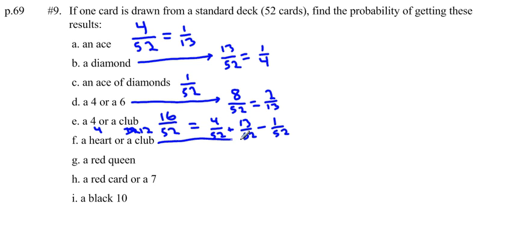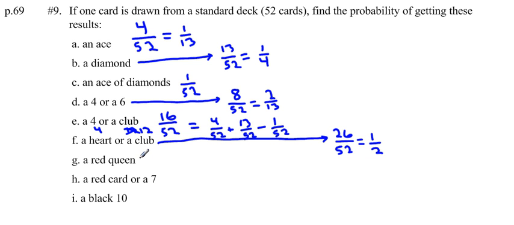Okay, let's think about this next one, a heart or a club. I know there's 13 hearts in the deck, there's 13 clubs in the deck, so there's 26 total cards that will work out of 52. And if this fraction is reduced, you get an answer of 1/2. Which again makes sense because hearts and clubs, that's 2 of the 4 suits, that's half the deck right there. So half makes perfect sense.